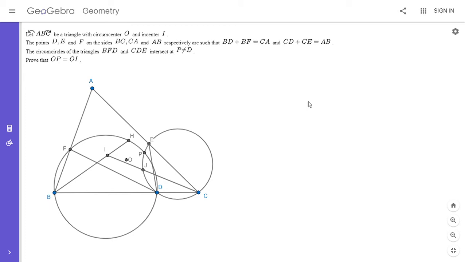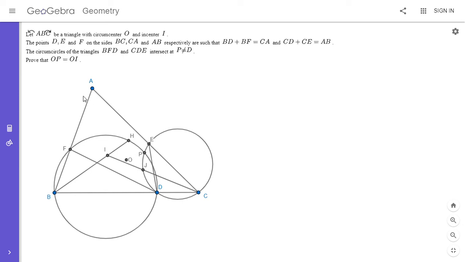I think this might be a well-known theorem, because I feel like I've seen things like it before. But it turns out that IHPJ is cyclic. You can prove this using a fairly simple angle chase, which I'm going to do now. That seems like it might come in handy because we want to show that OP is equal to OI. If IHPJ is cyclic, then O would have to be the center of that circle. So let's see if we can show that it's cyclic.